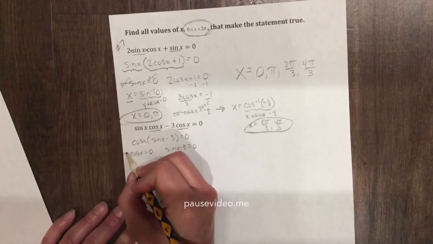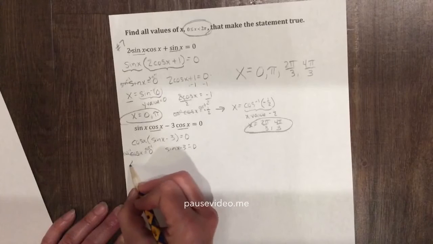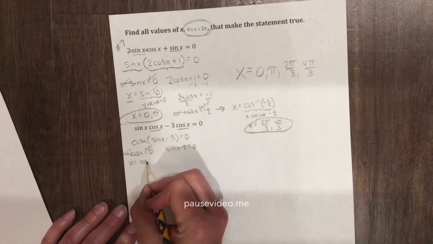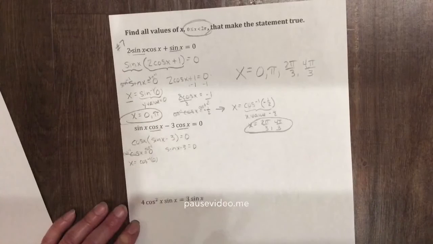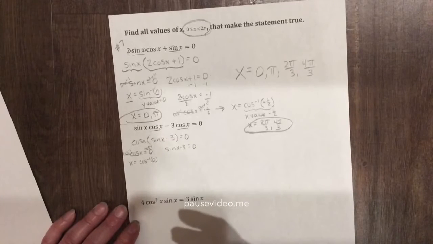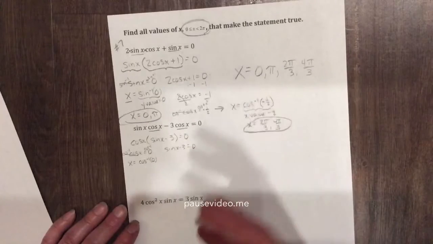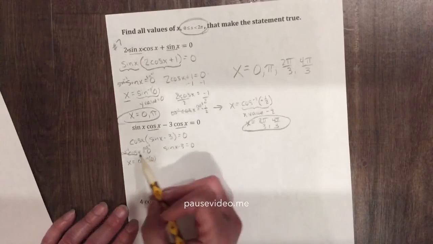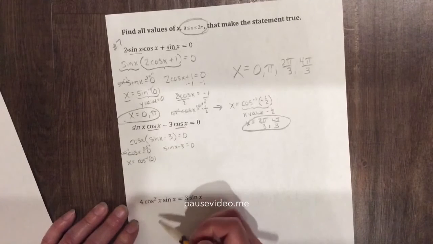I'm going to take the cosine inverse of both sides. Those will cancel, leaving me with x equals cosine inverse of 0. Notice I always throw that inverse in front of this number because you have to take a trig function of something. You have to take the cosine of something, the tangent of something. So here we're taking cosine inverse of each side, and that's why it goes out in front.